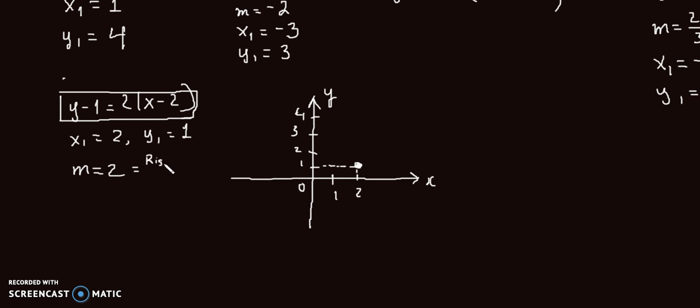Slope is rise over run. So in this case, from the point here, you would rise 2, which is, let's say, 1, 2, and then you move to the right 1 unit, so that would be over here. And then you just connect the two points here. So okay, and voila. So you have y minus 1 equal to 2 times x minus 2.